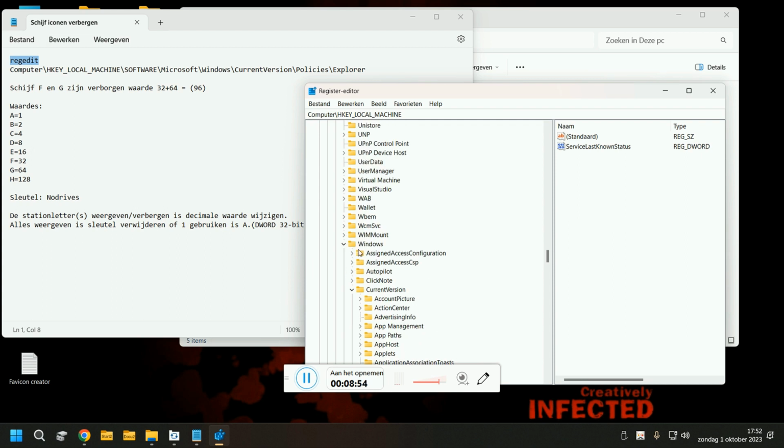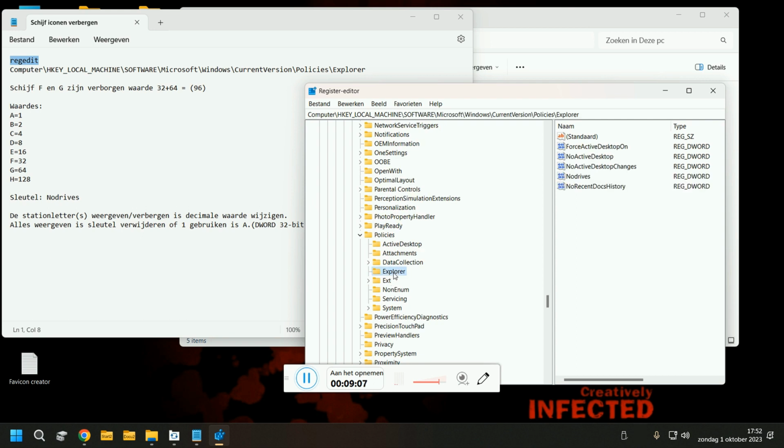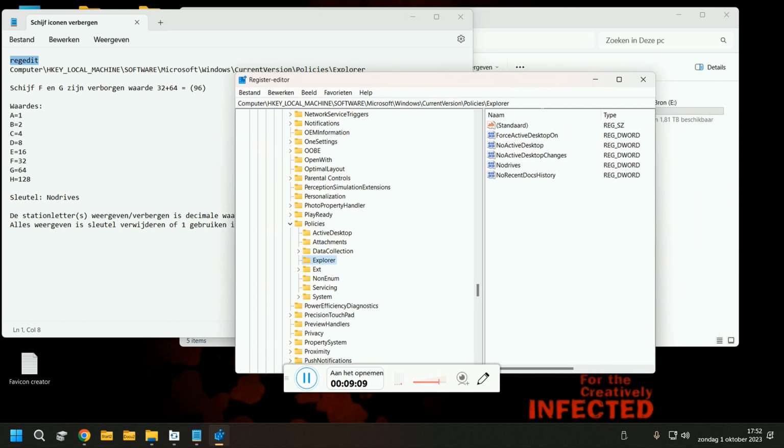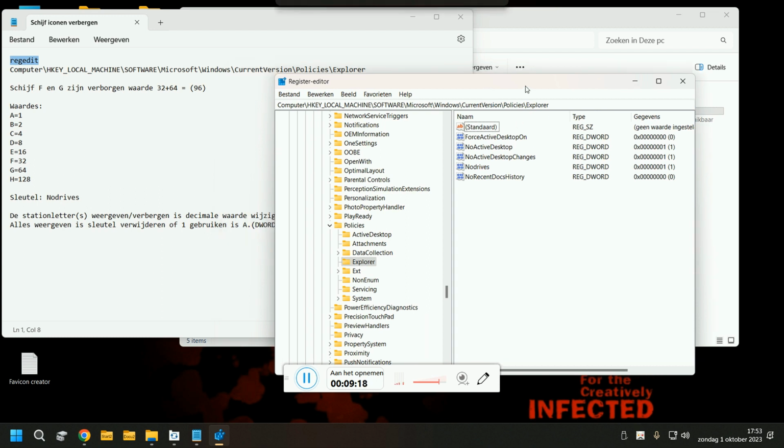It's already opened, and then you go to current version, then you go to policies, then you go to Explorer, and here you create a new key, and I have named the key no drives.